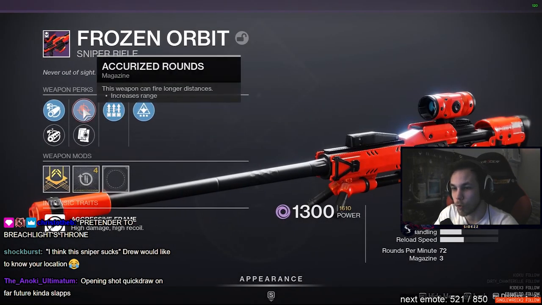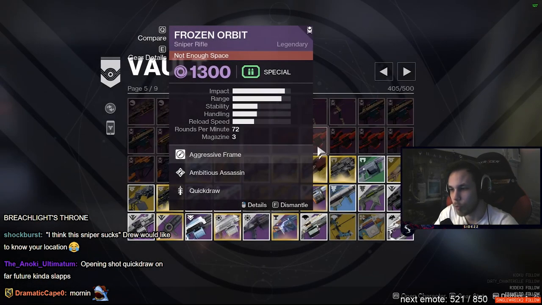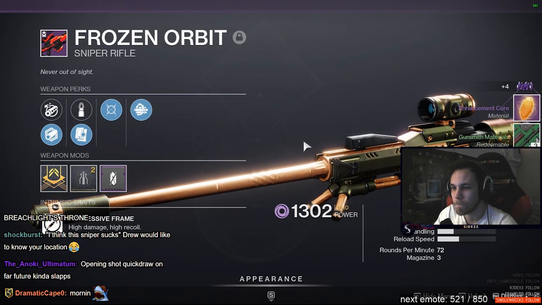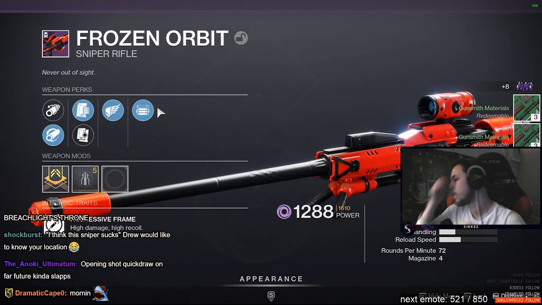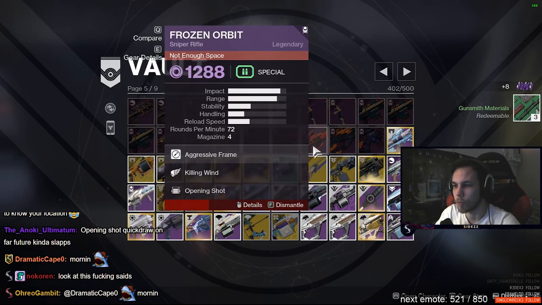This is the Surplus Wellspring Frozen Orbit that everyone likes for some reason. I think it sucks. This roll's fucking horrible. I can't believe that's in my vault. Moving Target Multi-Kill Clip. Yeah, that's fucking awful. Bad. Oh, this roll. Okay, so this was the original one I used for a little bit. Yeah, I don't like it. Doesn't have snapshot.